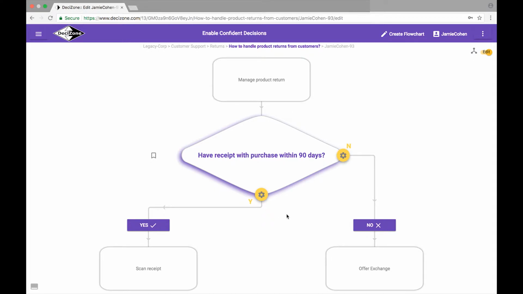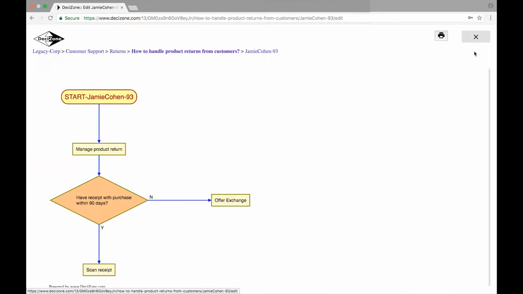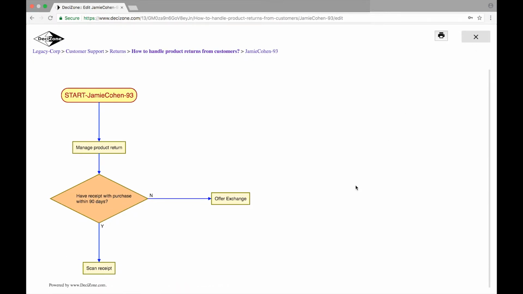We are not done with creating our example flowchart, but let's say at this point as the author of the flowchart, I want to review the whole flowchart in a single diagram. The whole flowchart view feature is always available to the author of the flowchart right next to the edit toggle button. It shows your whole flowchart in a single page.